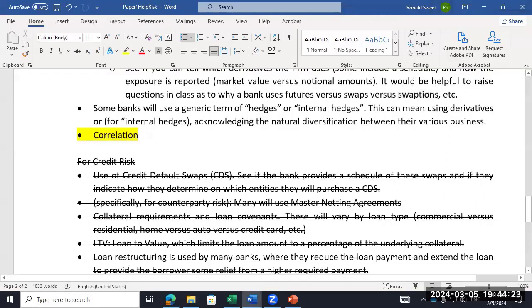And then correlation. This is the offset to VAR. So in the VAR chart, you should see a line that says, here's the offset. And I don't know what they're calling it. They may call it the diversification offset. I can't remember what terms they use. But y'all have seen that in your VAR schedule, that one line with a big negative number? That's the correlation effect, that all these risks don't all move to their worst case at the same time.